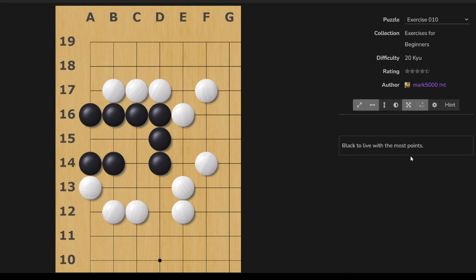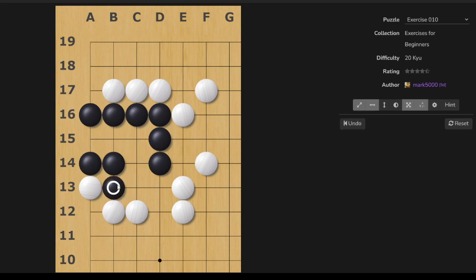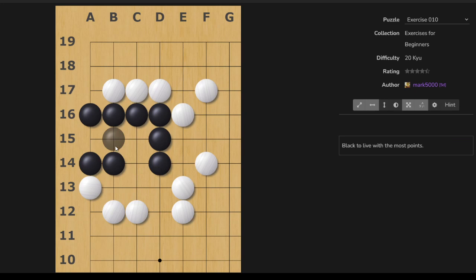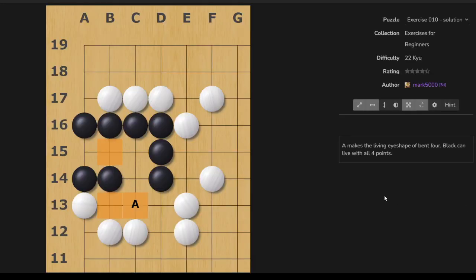Black to live with the most points. Oh boy. Incorrect. Oh my God. 2 points. No. No. Black lives with 4 points. And the solution? A makes the living eye shape of pyramid four. Black can live with all 4 points.